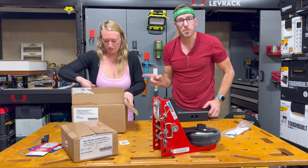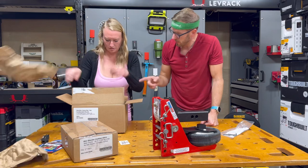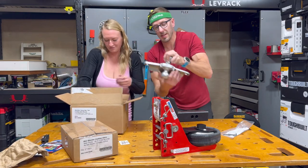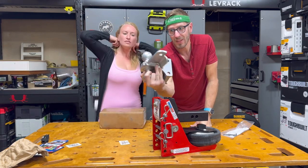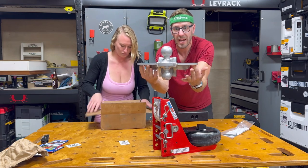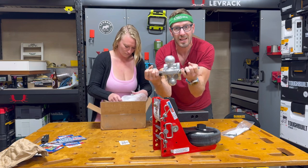So we got two different hitches. There it is — the ball mount. Here is the Shocker Hitch ball mount. We've got the two inch and the two and five-sixteenths, as well as the stabilizer anti-sway bar arms. I wanted to go with the arms just in case I ever need them — I don't need them right now.